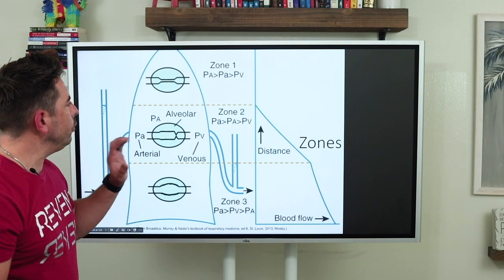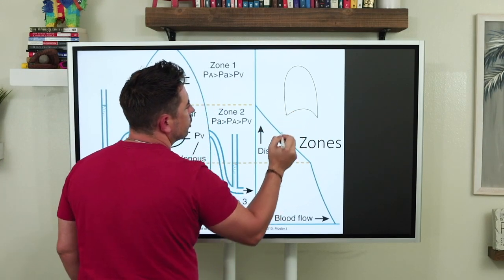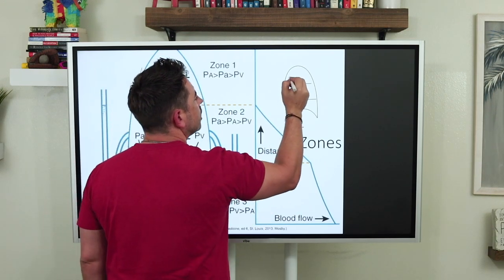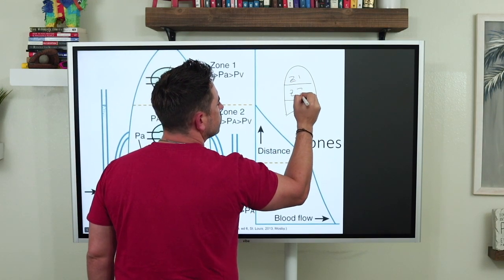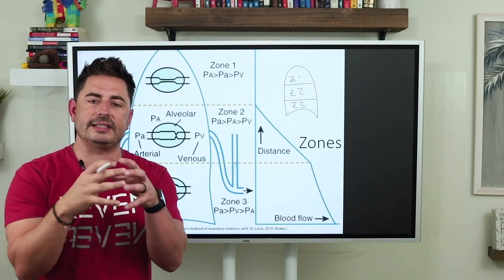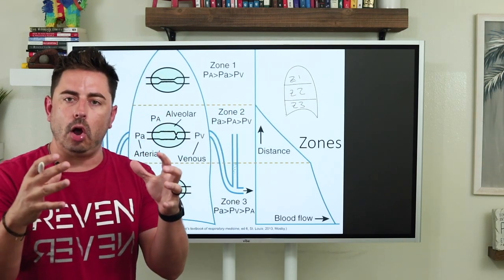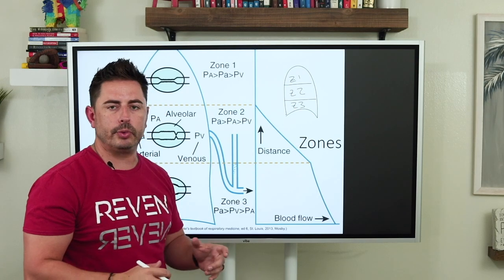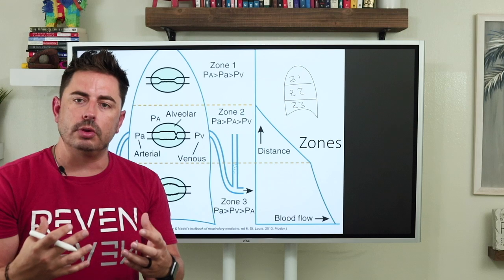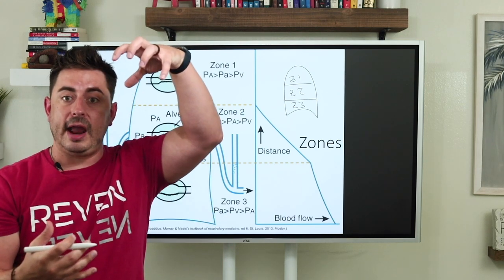So when we look at zone one, if I were to draw a lung here, we have zone 1 at the top and we have zone 3 at the bottom. So zone 1, zone 2, and zone 3. So zone 1, when we look at the size of the alveoli in zone 1, they're going to be a little bit larger than the alveoli in zone 3. And that's because of gravity. You have more blood flow going to the bottom of the lungs because gravity is going to bring water down and it's going to bring air to the top.